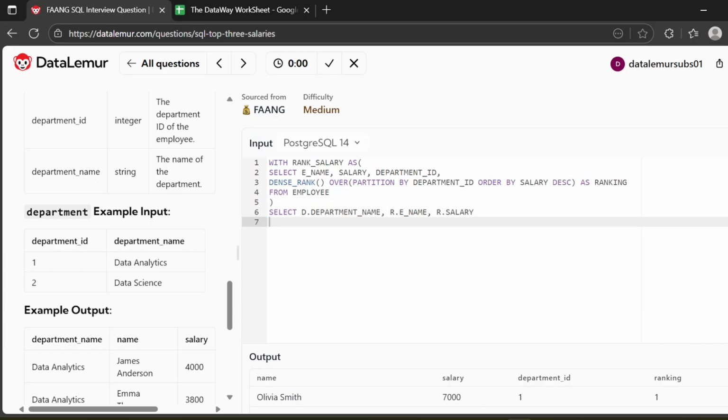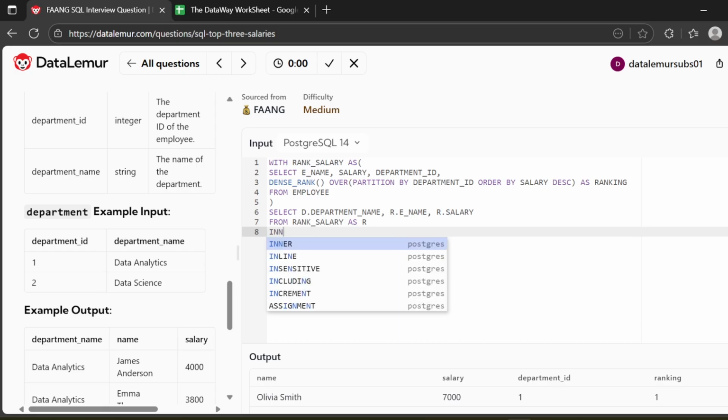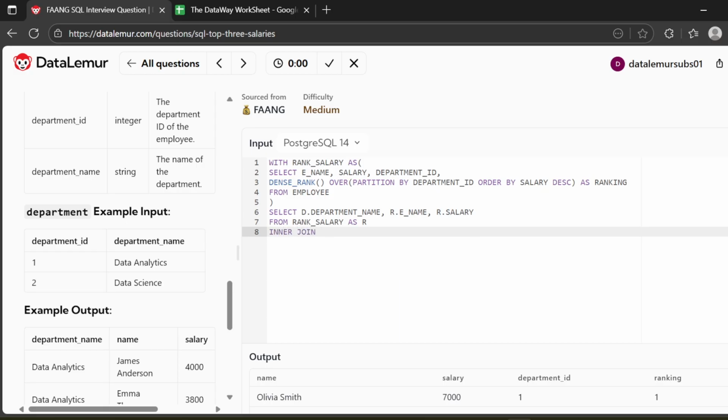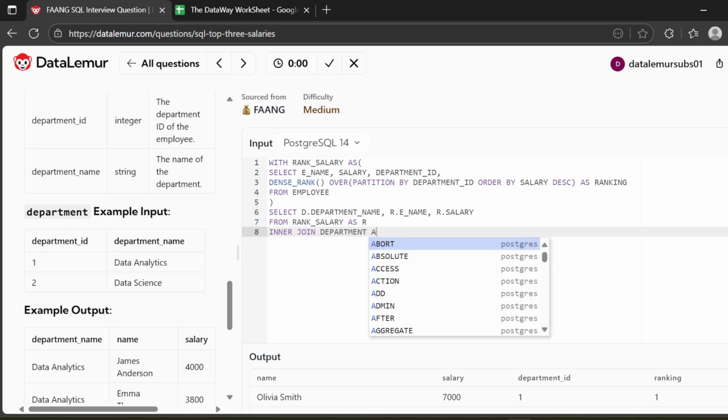So I'm going to say select d.department, r.employee name, r.salary from rank_salary as R. I have aliased this table rank salary as R, and then I'm going to say inner join, and the second table, which is department as D.